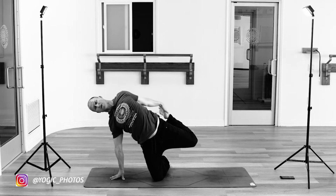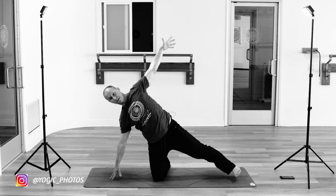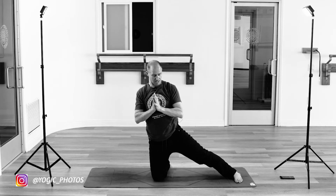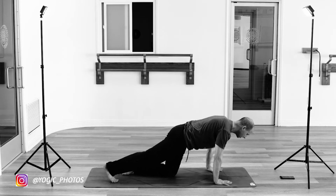Okay, reverse engineer. We kick out through the left, send the left arm up, and then we place the left foot on the floor. Coming up, hands come to the heart center, left knee meets the right, and then we take downward facing dog. Hands to the floor, hips to the sky, lift it up.